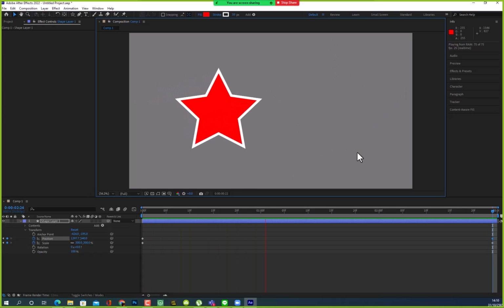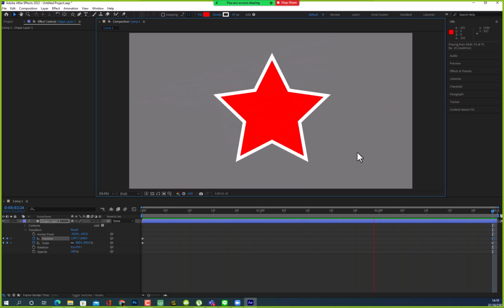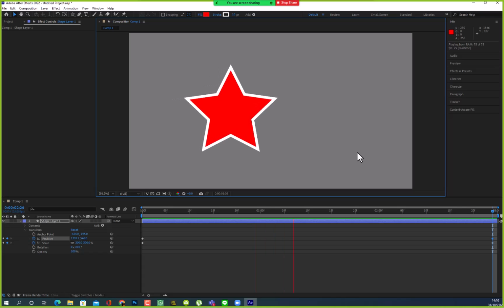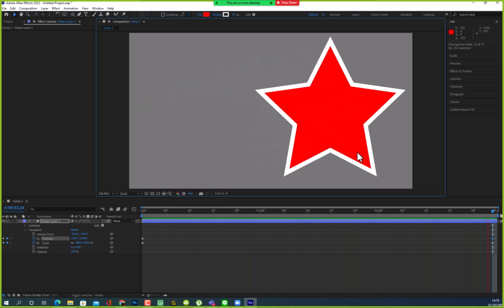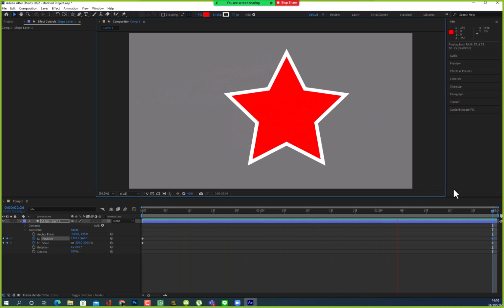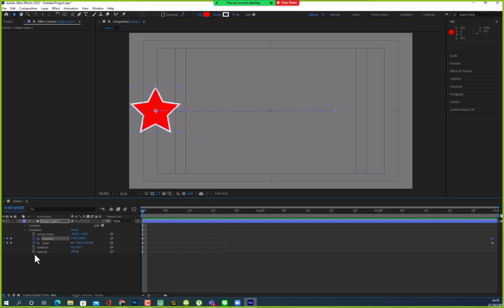Now you can see the star getting bigger and moving from left to right. And now you want to rotate. Okay, let's see how. We're going to activate the rotation. You can see when I add the transform parameters to the star, I do it one at a time.